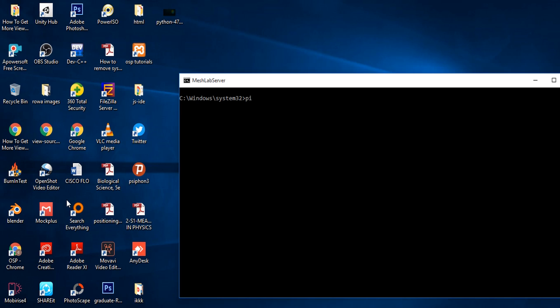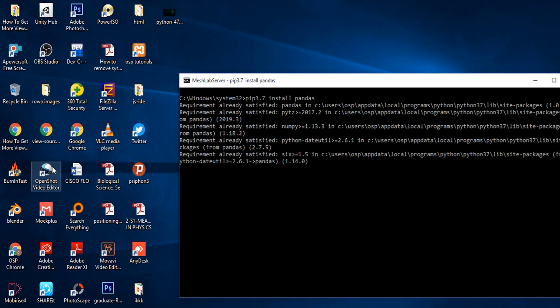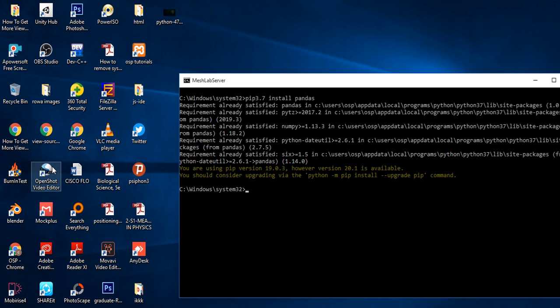Now without wasting time, I'll just say pip 3, because I'm going to be using Python 3. I have only one version of Python 3, so I just need to say pip 3, but you can have more than two versions of pip 3. If you have more than one, you can specify a given version like pip 3.7, install for me, for instance, pandas, which is used for data visualization and data manipulation and things like that. If you do that, it should work for you the same way.